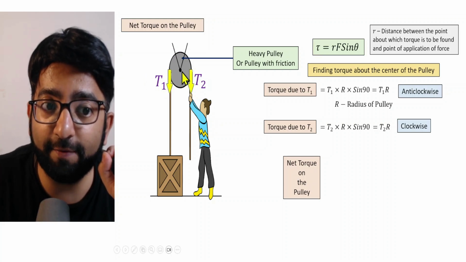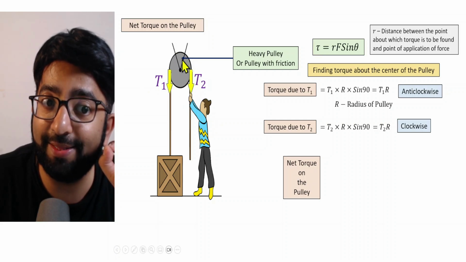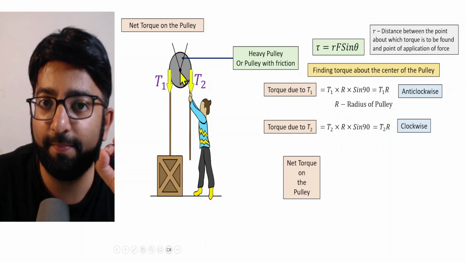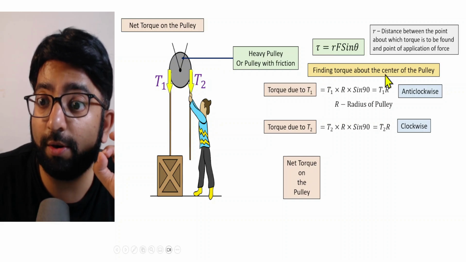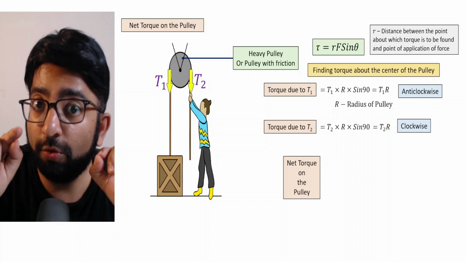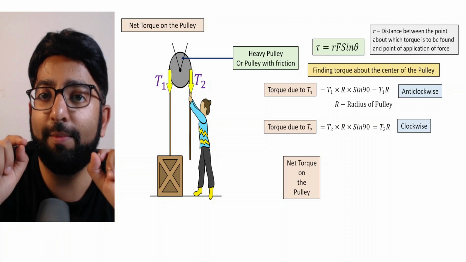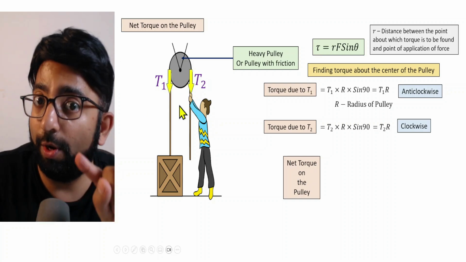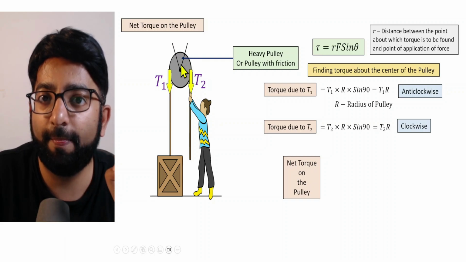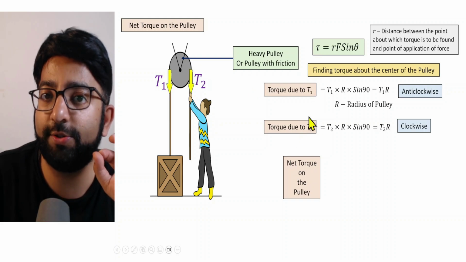Let me repeat, the weight of the pulley will be acting through the center of the pulley, and this particular tension and this particular tension, and both these strings are passing through the center of the pulley. And for this particular case, we are finding the torque about the center of the pulley. And remember the rule, if the force is passing through that point about which torque we are finding, then the torque will become zero. So torque of the weight of the pulley will be zero, and torques of the tensions along these two strings also will be zero. So the only non-zero torques which we have to consider are torques due to T1 and torques due to T2.